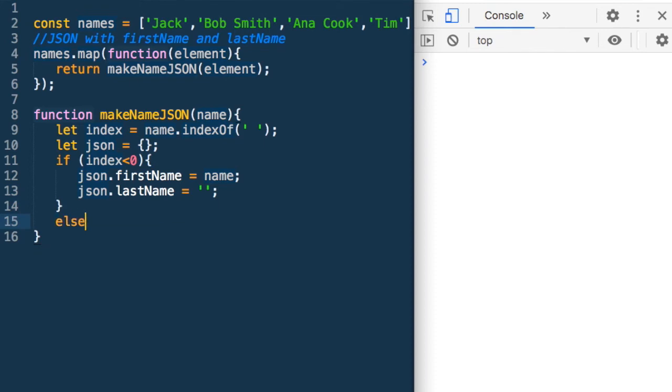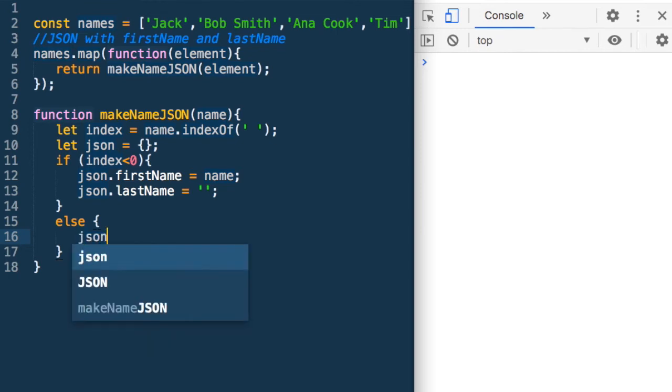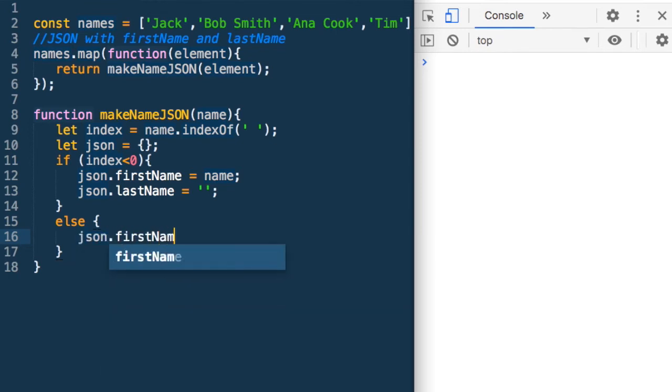And if index is not less than 0, which means we found a space, so I will need to use substring. So I can say JSON dot first name in this case is equal to name dot substring 0 comma index. So from 0 to index, if I do the substring, I'll find the first name.